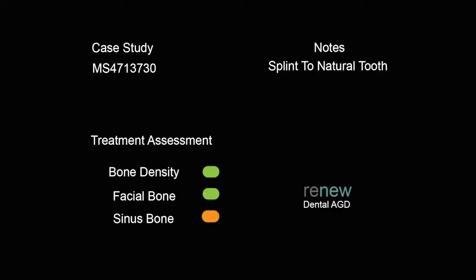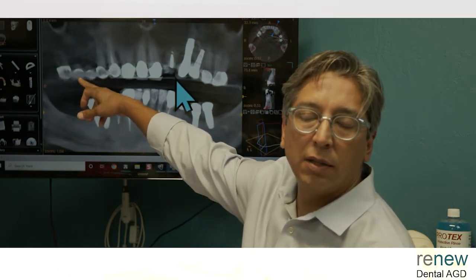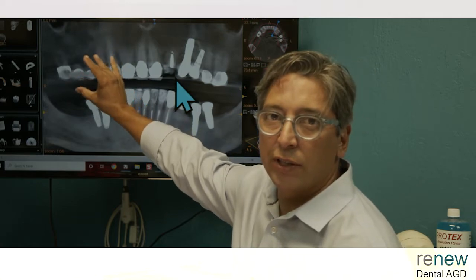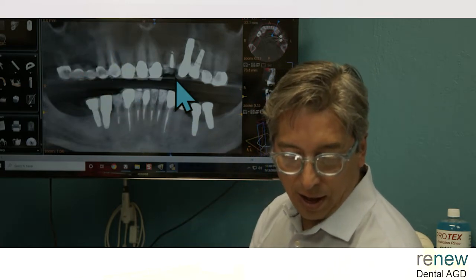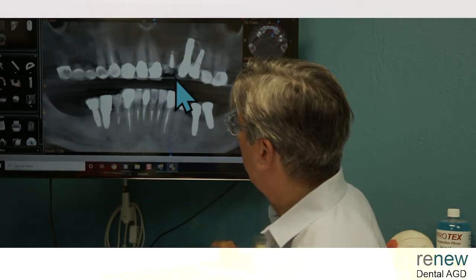So the bone density is really good. That's a green, and we have a light green on the facial bone. We have a yellow constriction only because the walls are fairly parallel and it gets a little narrow in the lateral case. And I only have an orange on the solid orange because in this first molar position the sinus is really dropped in there. So outside of that, there's some angulation of implants.